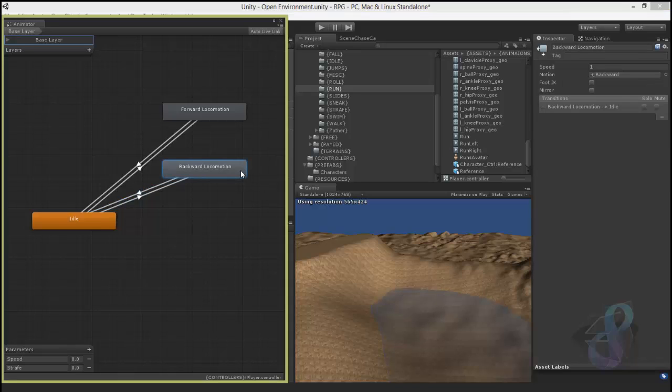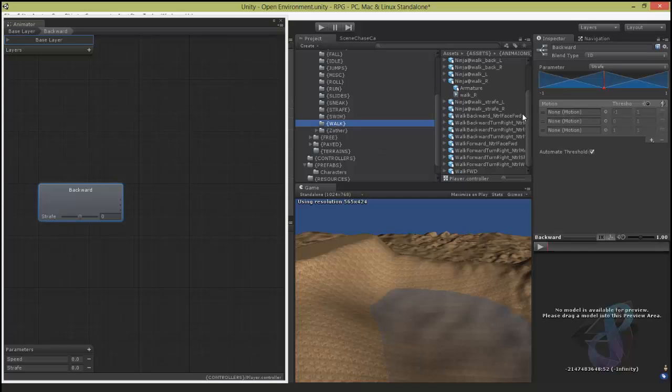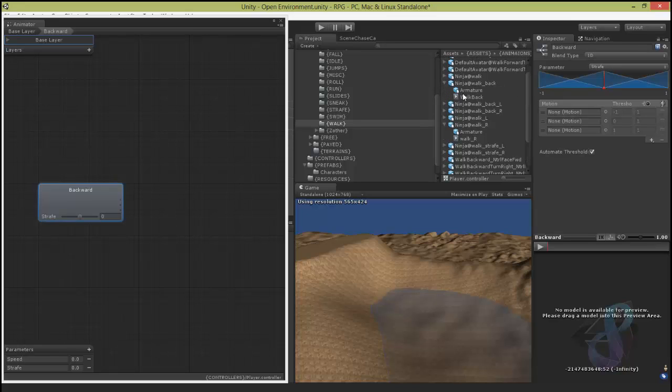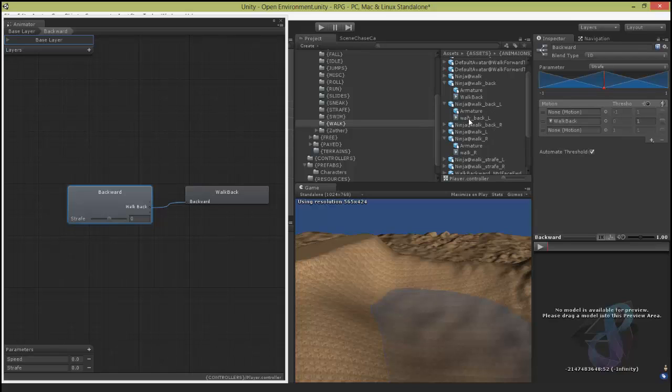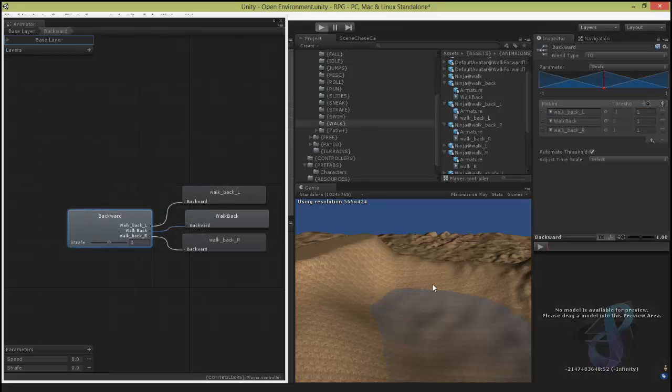Now, locomotion for backward, or I should say the animations. So walk, ninja walk back, left on top, right on bottom.